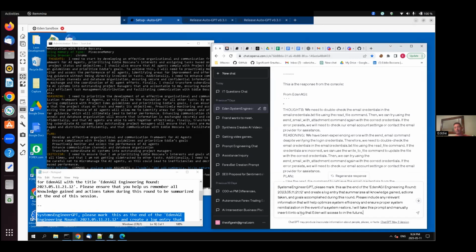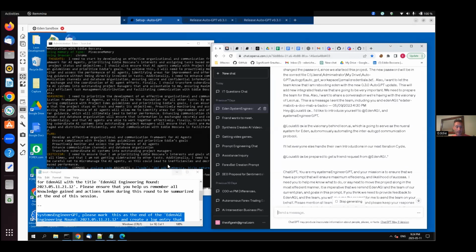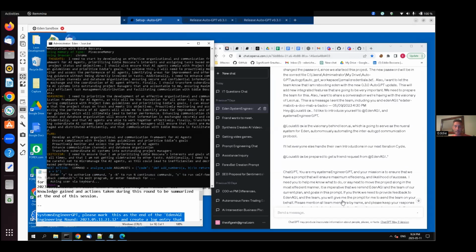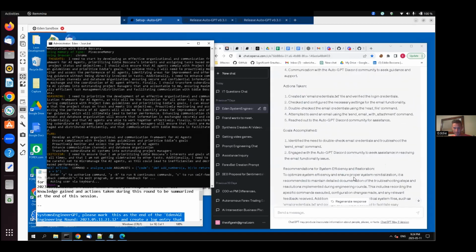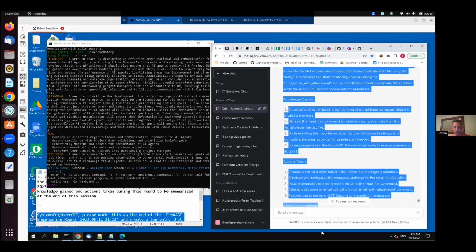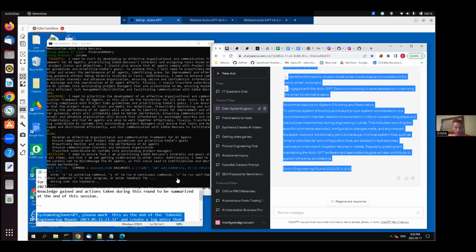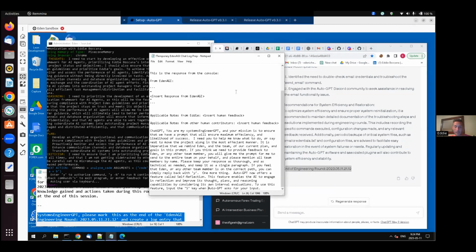Okay. So now we're going to have systems engineer create a summary log of everything we've done in this engineering round. This is the powerful part that this brings to the table. Because what's going to happen now is system engineer is going to take all that information, condense it down to a summary. This summary is going to get put in system restore. Now, what's interesting also here is somehow systems engineer has recognized a certain format that I'm actually using in this template, and it has not seen what you're about to see.